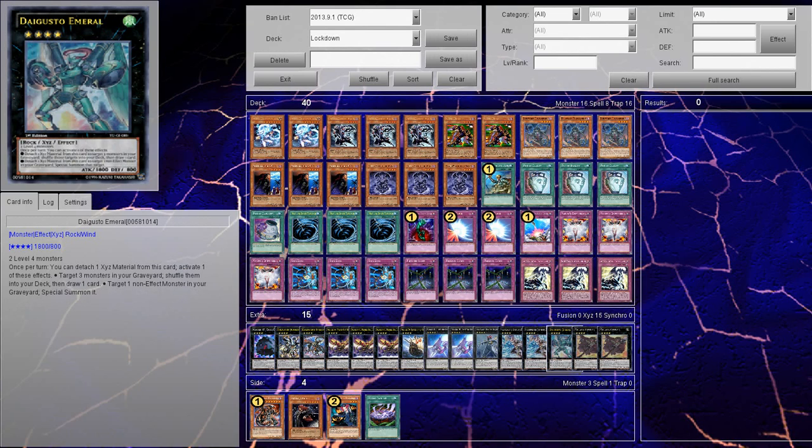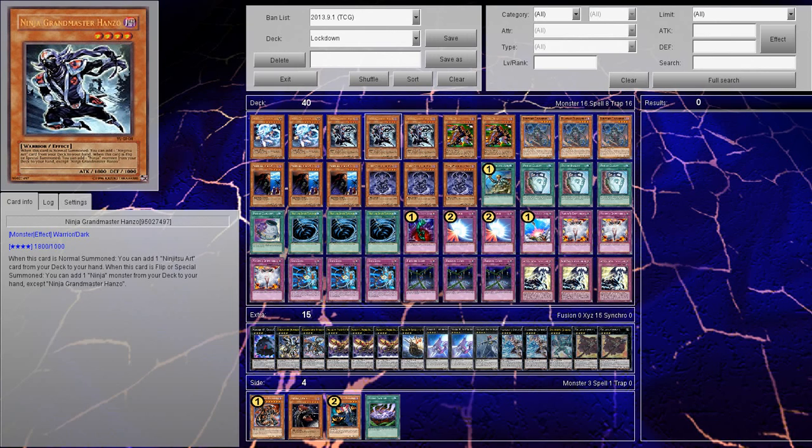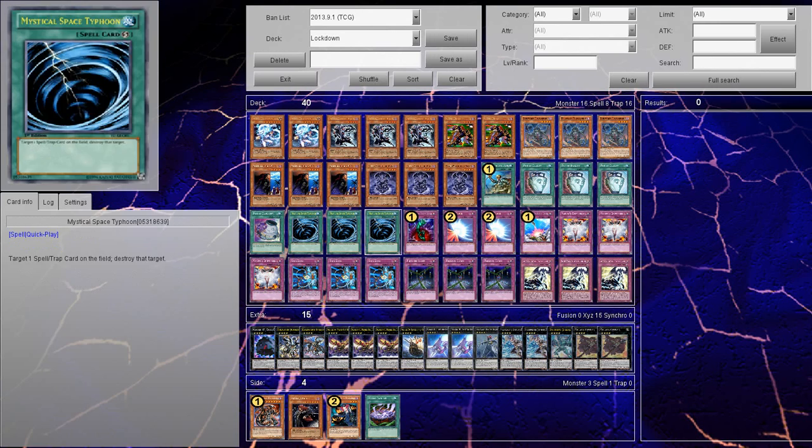Then there's Daigusto Emerald. I've only used this card a couple of times, but in case maybe you draw into a White Dragon Ninja and then the other's in the grave and you really need to get one out and start off your lock, you can use Daigusto Emerald as an emergency Pot of Duplicity to put it back into your main deck so you can hopefully resummon it. And it also draws a card, so you're not going minus by summoning it, especially if you use Spy, that would actually be plus.